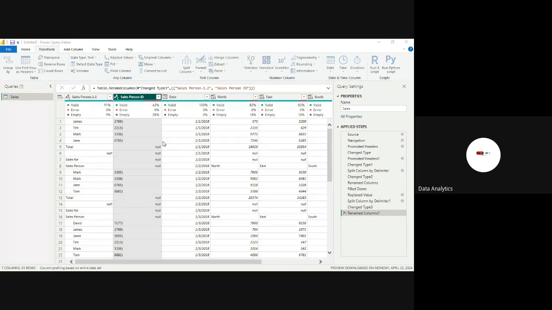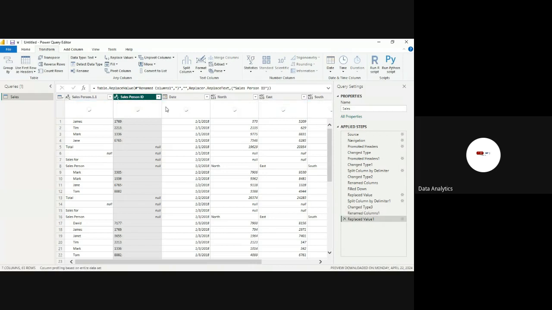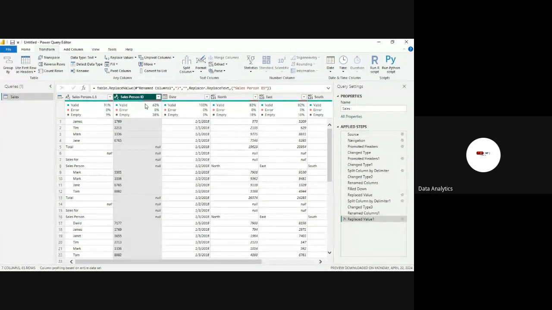So the value to find is going to be close bracket. The value to replace it with is going to be what? Nothing. You leave it like that. So you press OK, and it will automatically remove it. That's another approach, of course. Oftentimes there are different approaches. So the one you did is also correct.